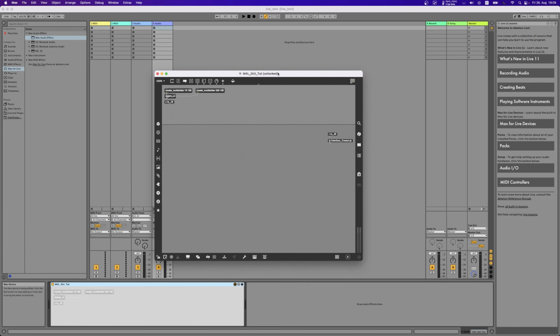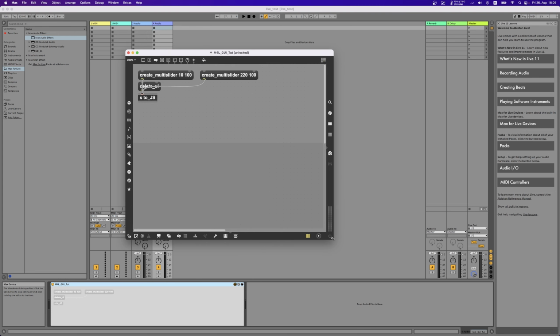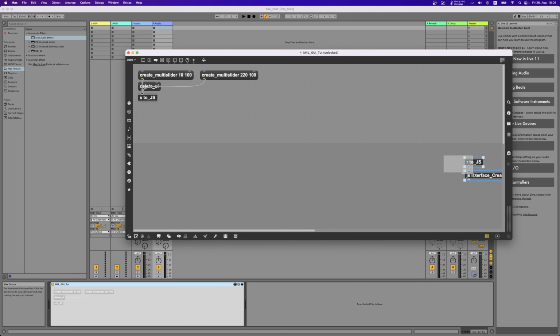So in order to fix that, we need to work a bit. What we need to do is to use a path storage object, and let's give it a name like UI storage or something. Let's also give it save mode 0, which means it's going to save. How path storage works in Live is that it's going to save the JSON with all the data together with the device, so we don't need to actually save it manually to an external file. This is why we give it the save mode 0 attribute.